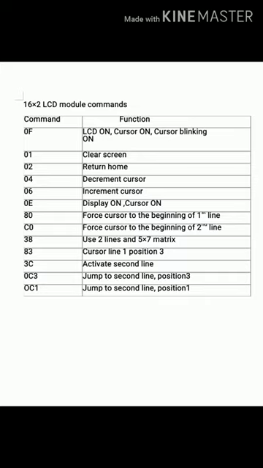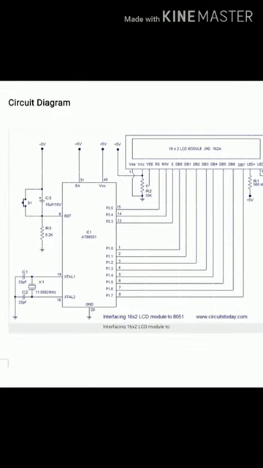Now we'll get into the circuit diagram. You can have a look at the circuit diagram. We shall not look into the other side of the microcontroller. We shall only look into the interface lines between the LCD and the microcontroller. I said that DB0 to DB7 are the 8 data lines which are there with the LCD module. These lines are connected through port 1. You can observe that port 1.0 to port 1.7 is respectively connected to DB0 to DB7 of the LCD module.